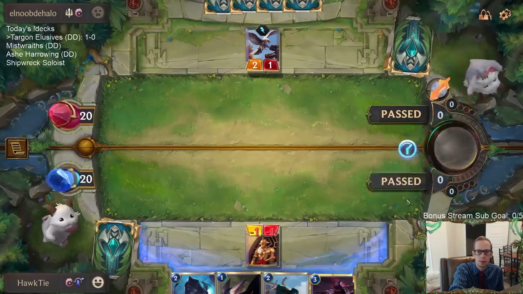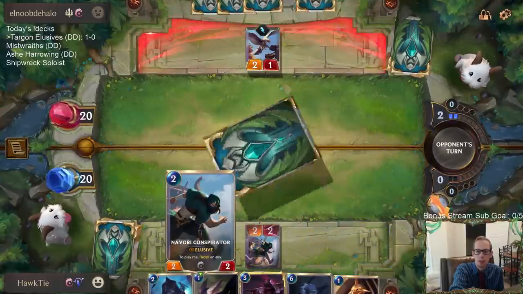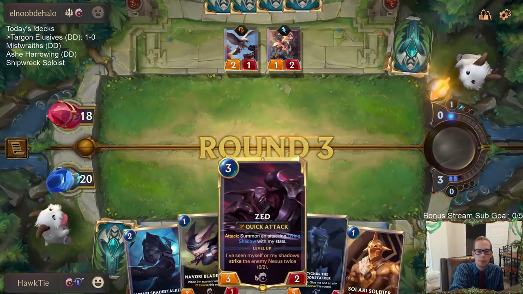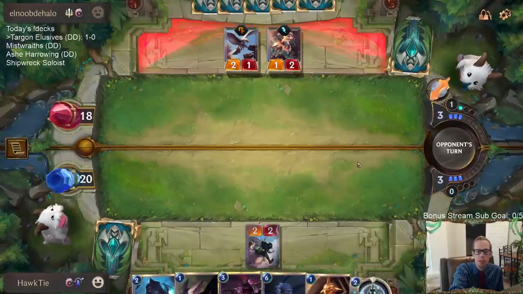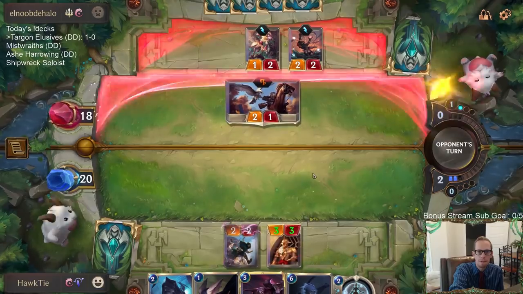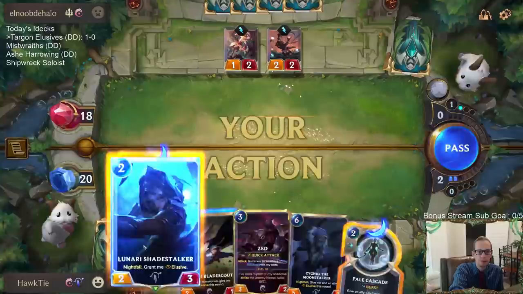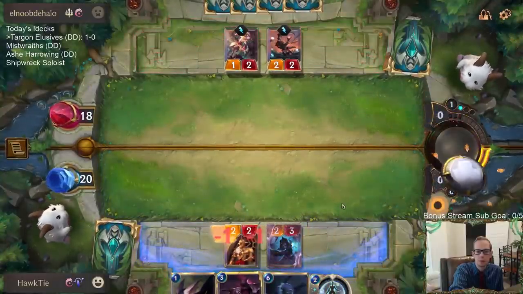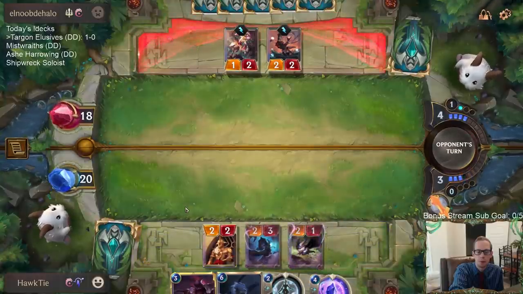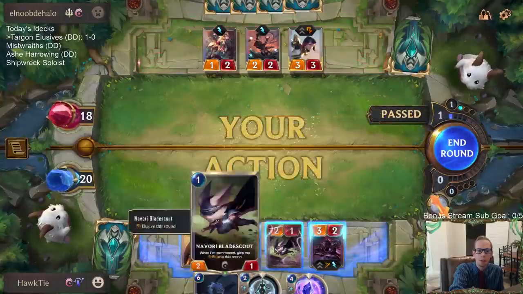So they get to challenge my Navori Conspirator now. But if this just trades here, that's not them trading with Zed, so that's good. I'm going to save this Pale Cascade. Ooh, Bastion could be good. Obviously, really hope they don't have Sharp Sight.